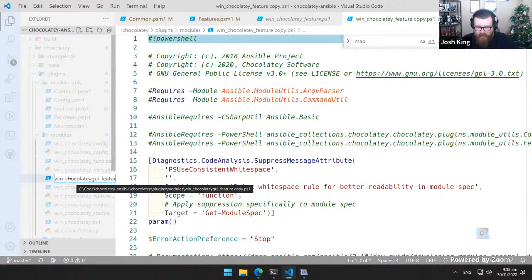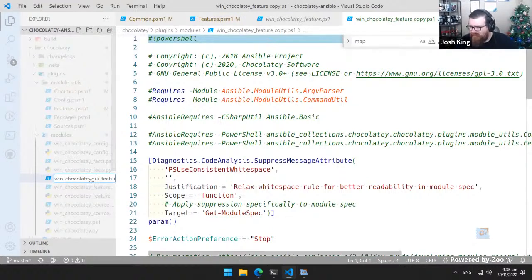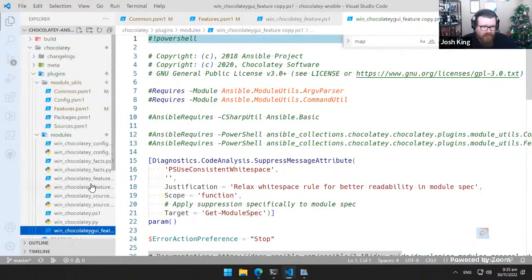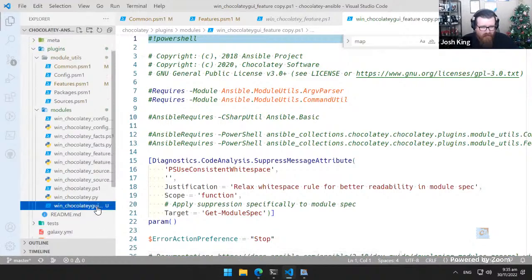Do we want to make it win_chocolatey GUI feature or win_chocolatey GUI feature? There's a lot of options there. I'm just going to leave it like that for now. We can change it. No extra underscore, yes, that's what I was. Because then all of the chocolatey GUI stuff is grouped together. And yes, there's too many.